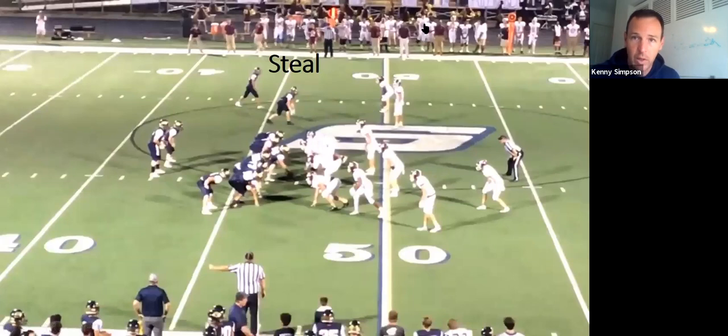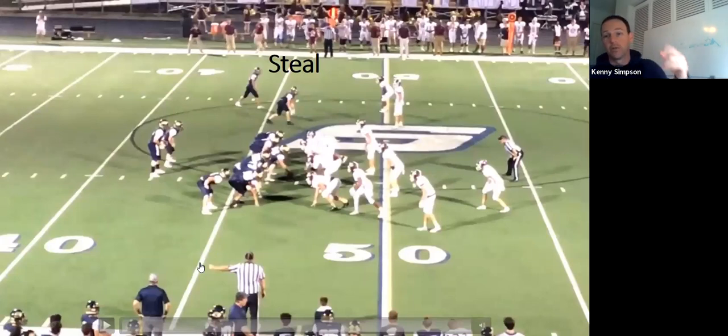So for us, one of the things we're going to do to handle him, let me pull my chat here, is we're going to run what we call steal. I stole this from the guy in Montana who runs Gun Wing T. Good dude, has a lot of good stuff. So now our quick tackle is going to block the 5 and not block the 3. So the 3 is going to be unblocked, okay? We're not going to block him, or the 4 or whatever he is. He just knows I don't block inside on this, I go block outside.